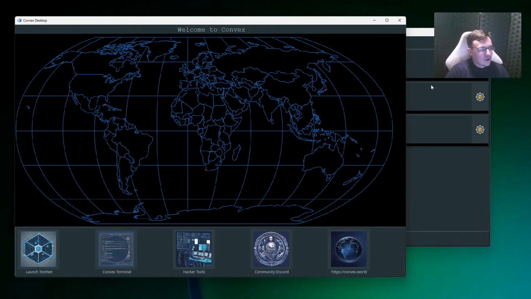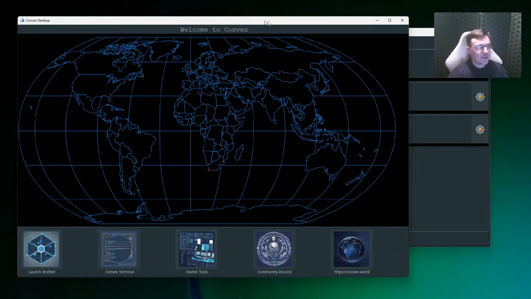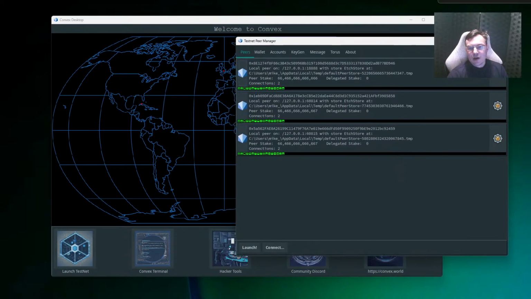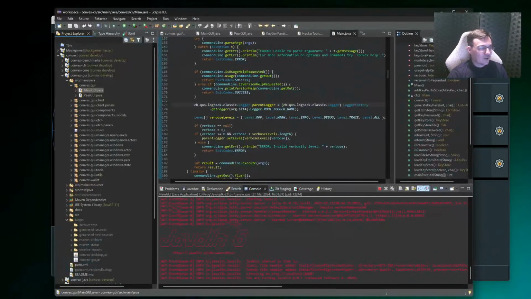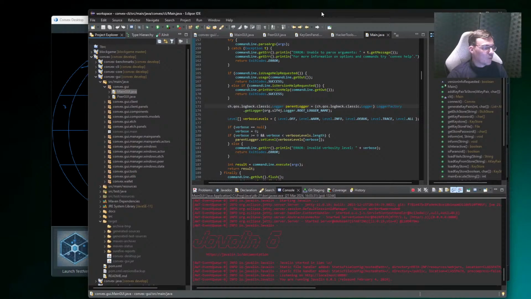We will be providing a version of the desktop app alongside Protonet. Right now, you can get the development version of the desktop app. I'll share it on Discord if anyone wants to have a play with it. But if anyone wants to actually build it and hack on the desktop app, what happens?